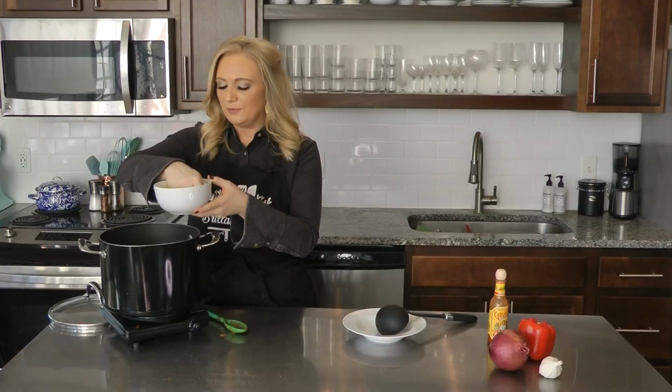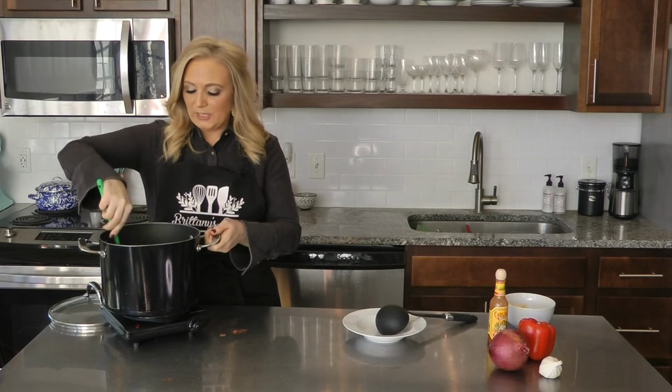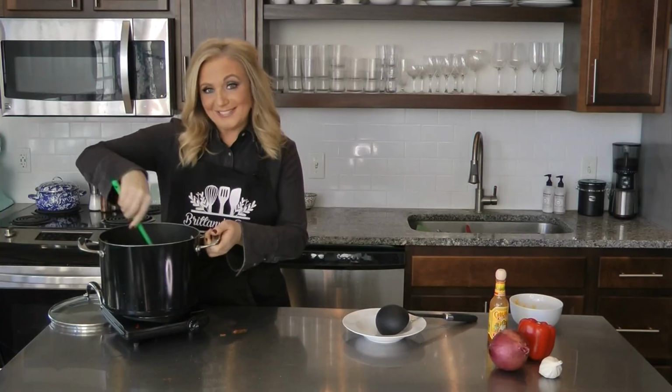So I'm gonna put a few handfuls in here. This is just frozen corn. And then see how it looks when I stir it all up. Okay, I'm gonna put the lid back on for about 10 more minutes or so, and then we'll be done and we'll serve it up and see how it looks.